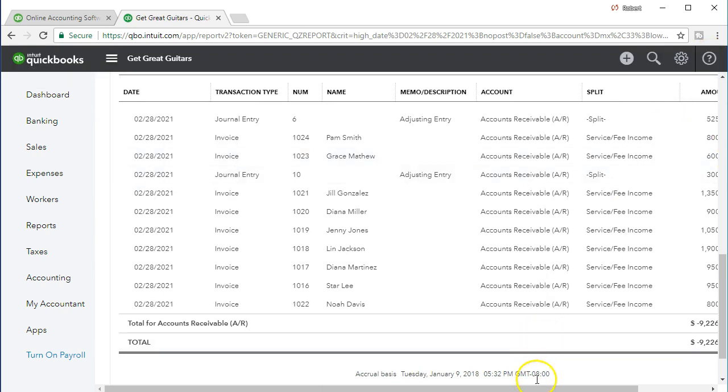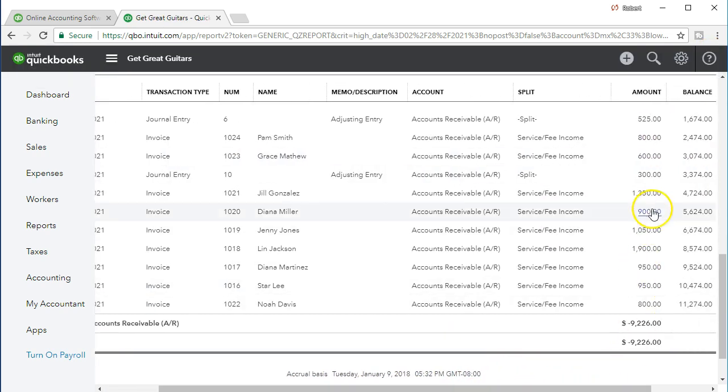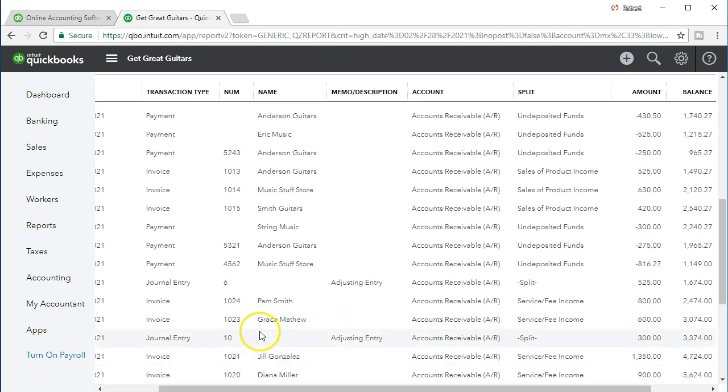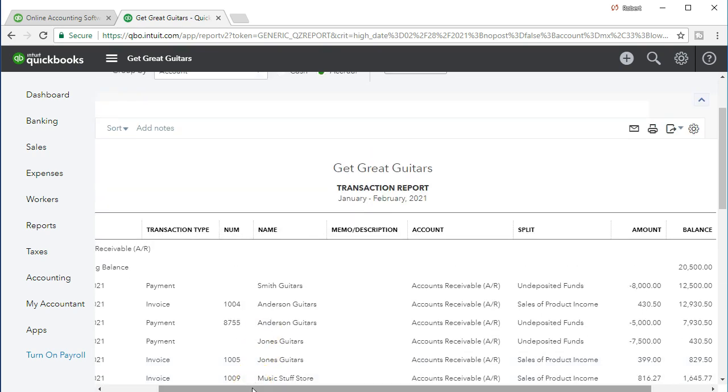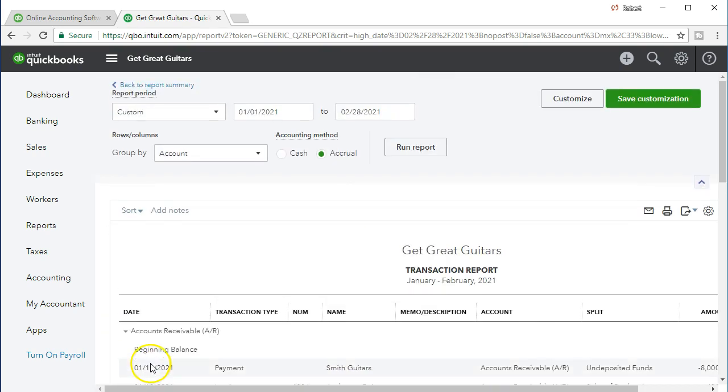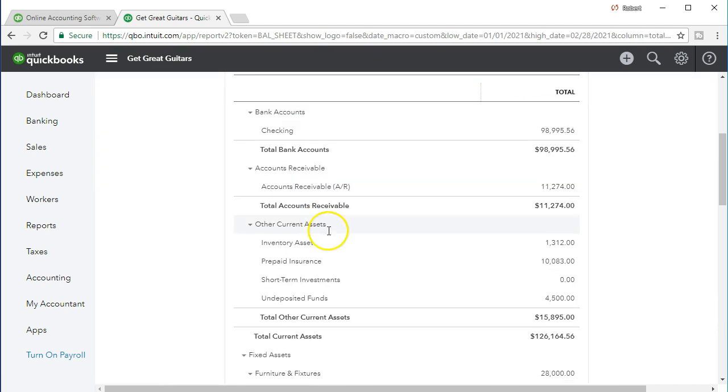Closing this back out, what did that 300 do? It increased our balance here. So it increased our accounts receivable balance. We believe that makes sense. It might make more sense when we take a look at the accounts receivable by customer, the customer balance detail, in other words. Let's scroll back up and take a look at the other side. We're going to go back to the report, back to the balance sheet.